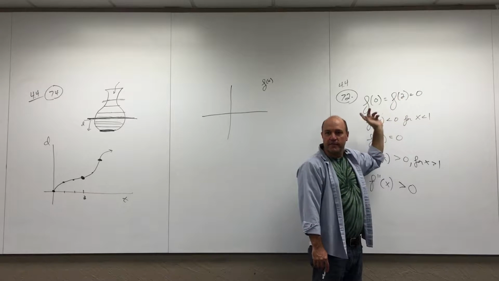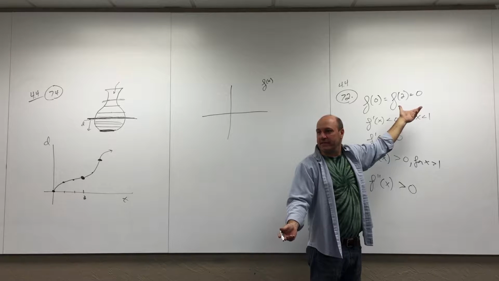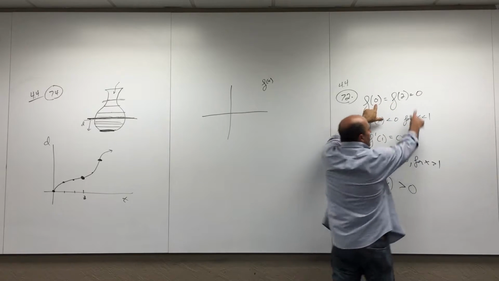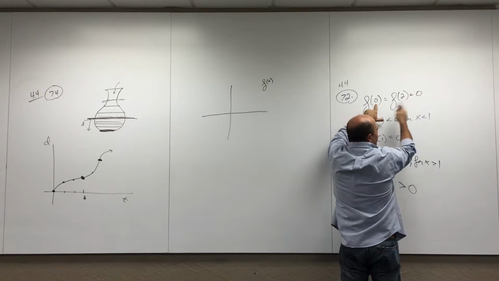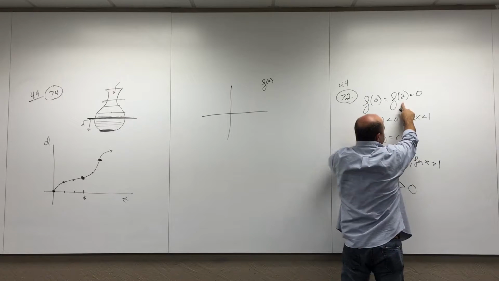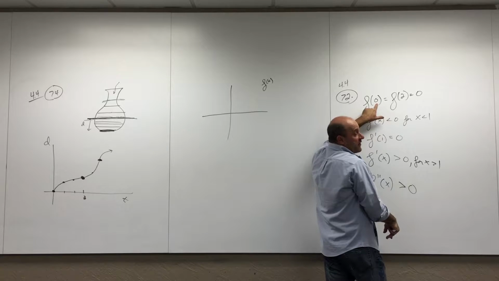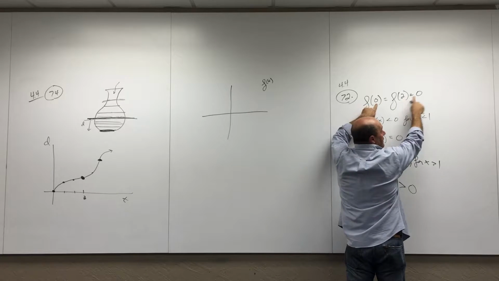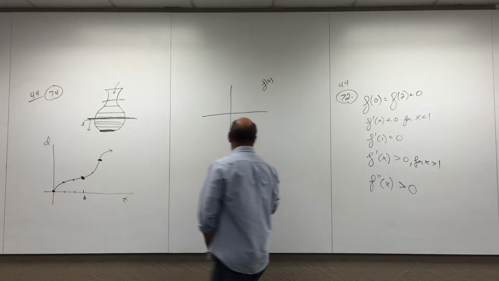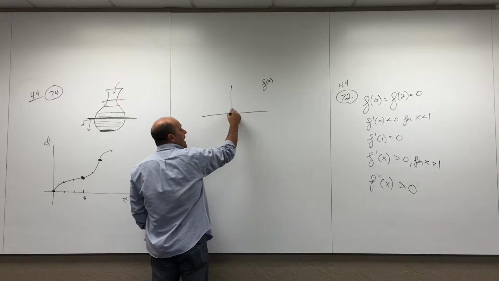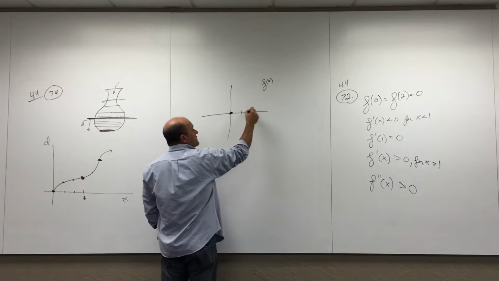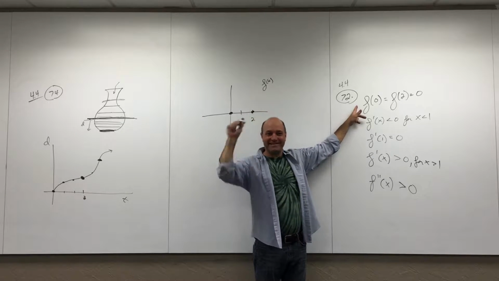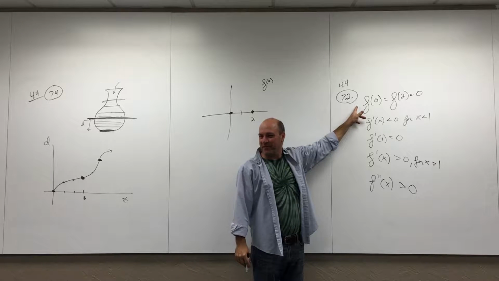Okay, these are a couple of points. It says when you plug in a 0 into the function, you get 0. When you plug a 0 into the function, it's the same as when you plug a 2 into the function, and guess what the y value is? 0, right. So if you plug a 0 in the function, you get 0, and if you plug a 2 into the function, you get 0. So this information was just a couple of points. So maybe we should put them on the graph.